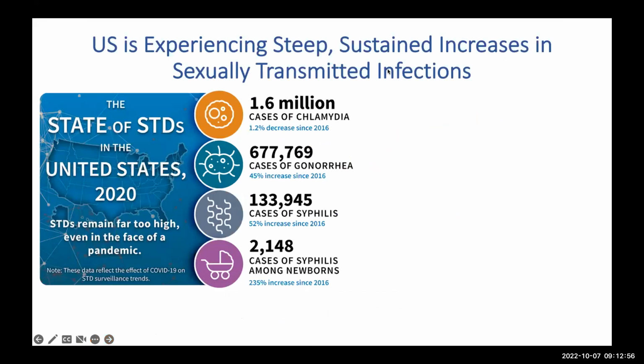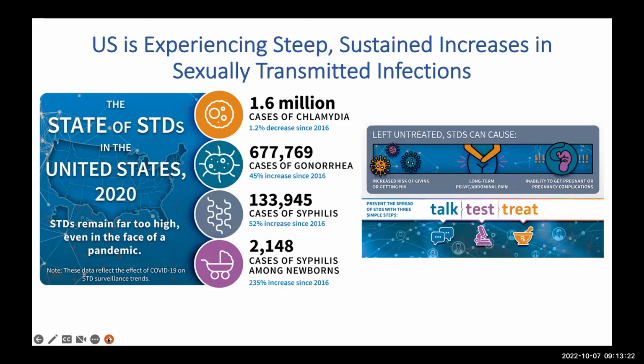So the rationale for this is that we had data for the last 6-7 years that show that in the United States we're continuing to see increases in bacterial STIs: chlamydia, gonorrhea, and syphilis. And very alarmingly, in the last few years, we're seeing increases in congenital syphilis, which is really tragic. We've been using the same strategies to try to interrupt STIs in terms of education about it, diagnosis, and treatment, but clearly what we're doing is not enough.